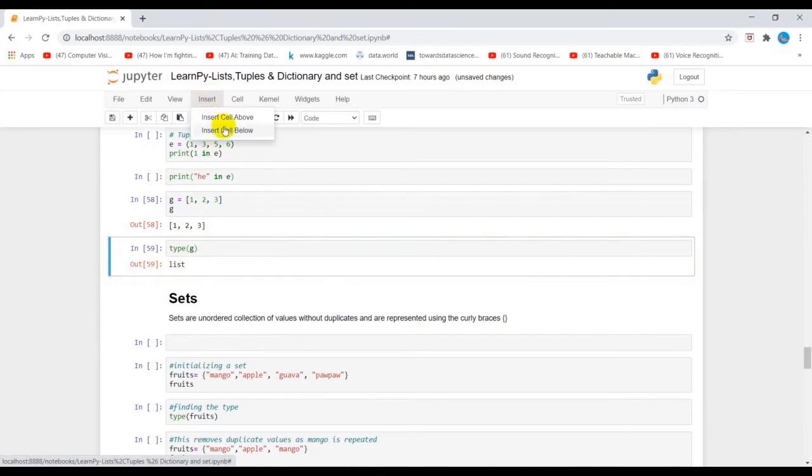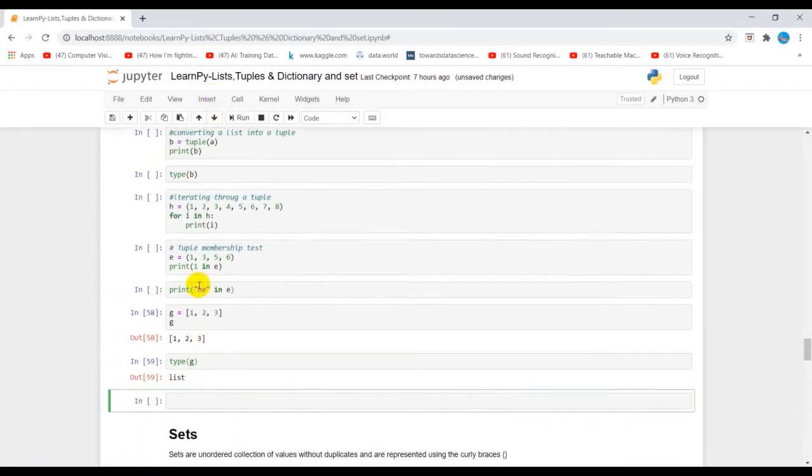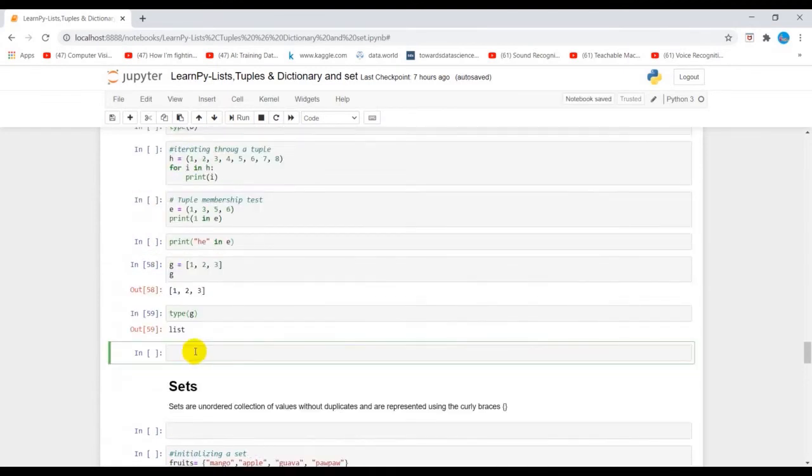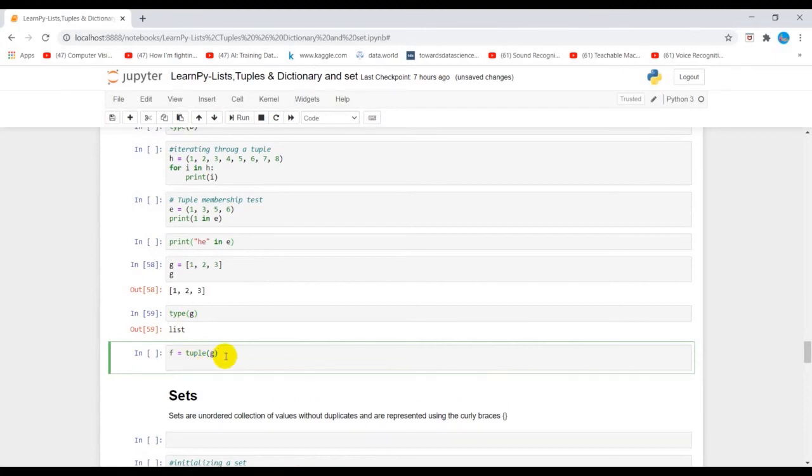So we want to convert this list into a tuple. What we'll do here is create a tuple called, let's say, f equals tuple, brackets, G. So let's see the value of f.